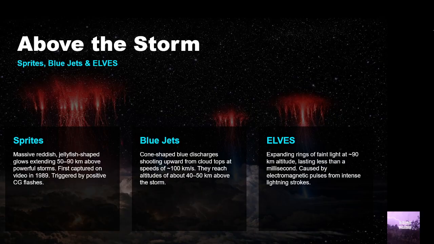They reach altitudes about 40 to 50 kilometers above the storm. Elves: expanding rings of faint light at 90 kilometer altitude, lasting less than a millisecond, caused by electromagnetic pulses from intense lightning strokes.